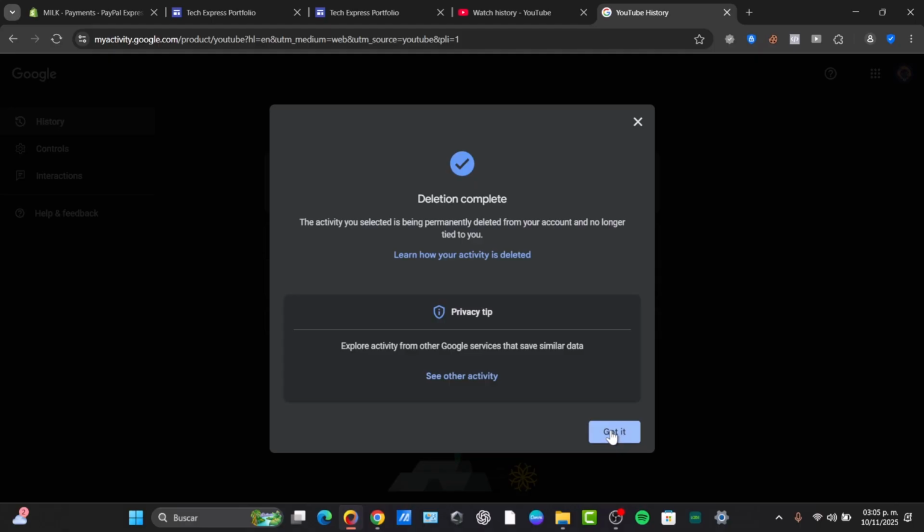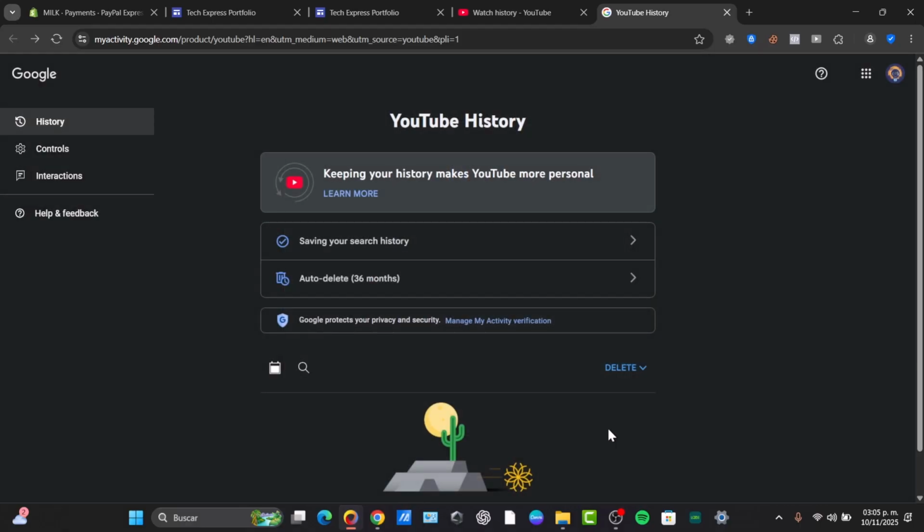Lastly, removing not interested. This step is for advanced fine-tuning. Go back to the history page and click on manage all history as we are directly in here. But if you focus on where you can review and remove the topics as I previously told YouTube you were not interested in, sometimes an old video, for example, can be tagged too broadly and prevent good videos from showing up.